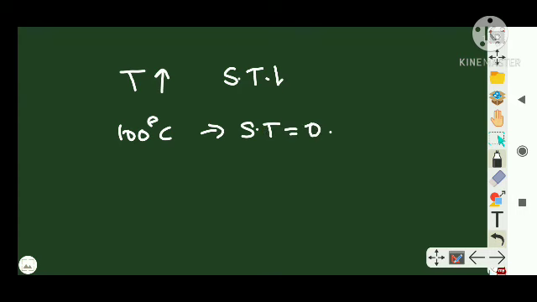And also the surface tension vanishes at critical temperature. At critical temperature, the surface tension doesn't even exist. It will not be there, right? So I cannot say it is 0. It is usually 0 at 100 degrees Celsius. That means it can change when the temperature changes. It can still influence surface tension. But once the critical temperature is attained, the surface tension you cannot even see. It cannot come back even. Clear? Now, I hope you understood.